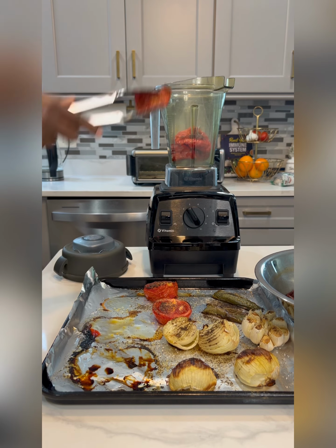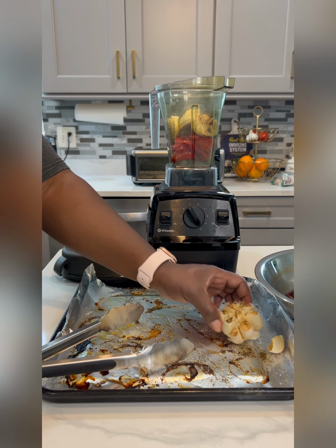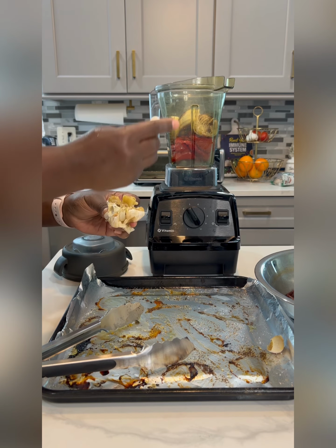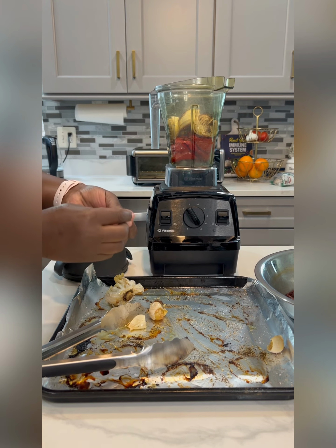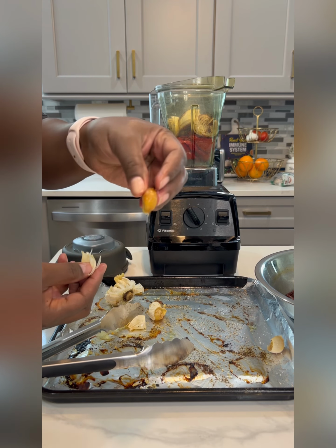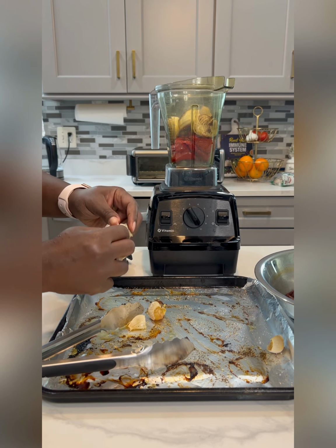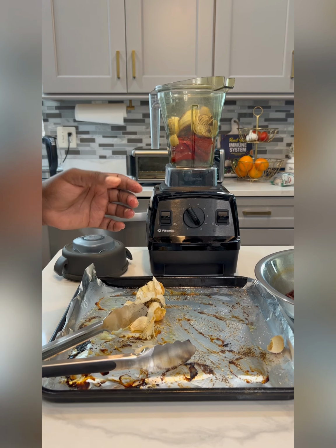Okay, I guess this would be a good time to let you know what I've roasted here. I've roasted some onions, one jalapeno, tomato, some garlic, red bell peppers, and that is my roasted garlic. I absolutely love roasted garlic. If you haven't tried roasted garlic, you are missing out. I can pop that garlic like candy. It's so delicious, and it's not strong and pungent like the fresh garlic.